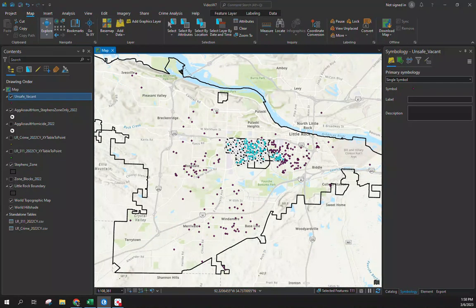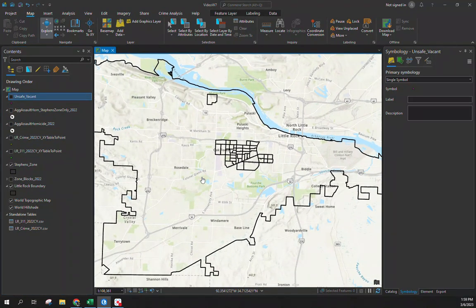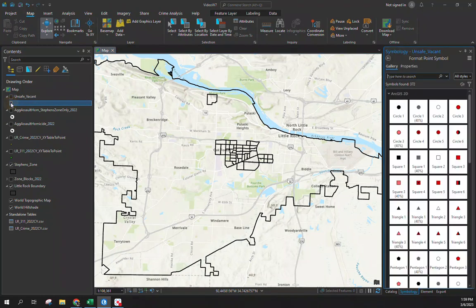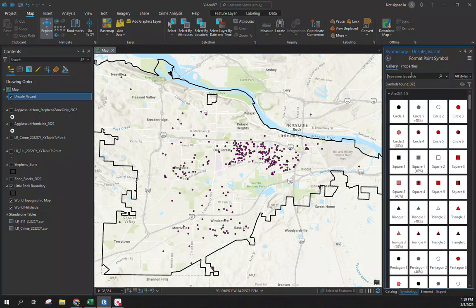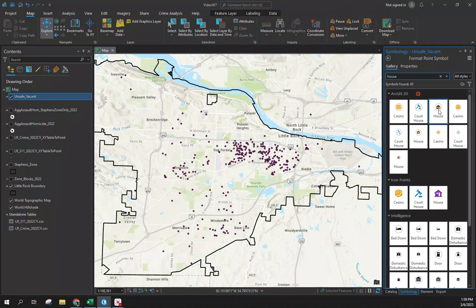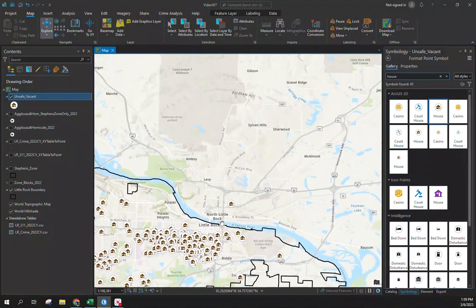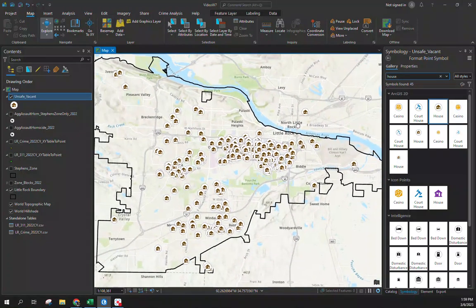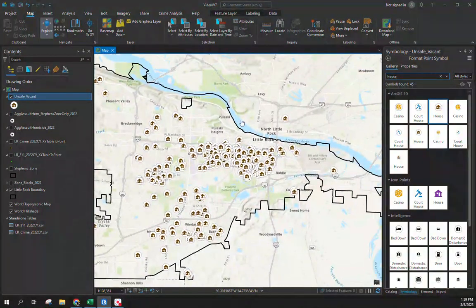We selected out and made Stevens its own elementary zone as a boundary file, but now say we're interested in, I'm going to turn on my unsafe and vacant properties, turn off my Stevens zone. Let's change this to a house. So change that just to a house, and you can see that there are some outside, and we had this with the crime data and 311. It's a product of the data. We'll get into cleaning data later on, but we can also do a select based on the city boundary itself.